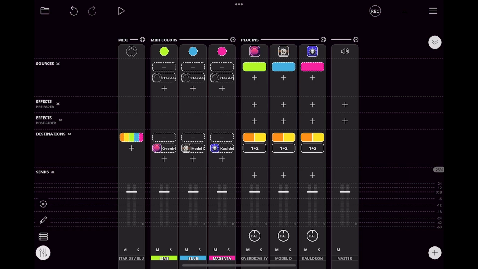I should mention that you can also directly route a MIDI controller to an instrument plugin by tapping this plus symbol in the Destinations section and selecting the desired instrument. But doing so directly connects the MIDI controller to that instrument plugin, bypassing the MIDI clips entirely. In other words, you won't be able to record any of the performance, that is, any of the MIDI data coming out of your controller, into the MIDI clips.